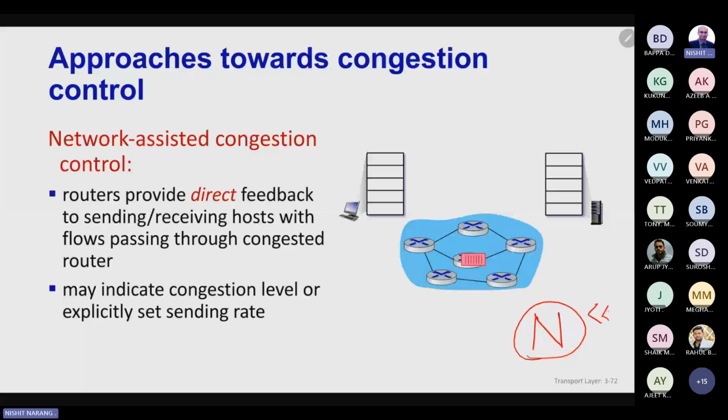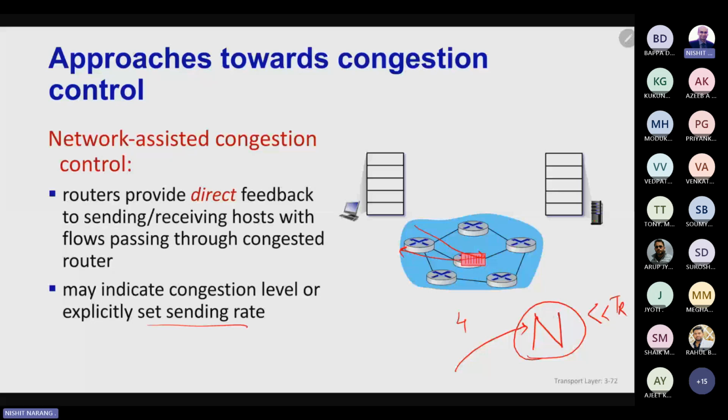So one way is network assisted congestion control, where the router gives you explicit feedback. Your packet is going to pass through it. It sees your source IP and sends back a notification to the source IP saying, reduce your rate, I'm facing congestion, my congestion level is currently level 4. Or it may even explicitly send back a sending rate, saying don't send more than so many packets per second. This helps the sender control its value of N, or the flow of traffic out from the sender. So this is called network assisted congestion control.